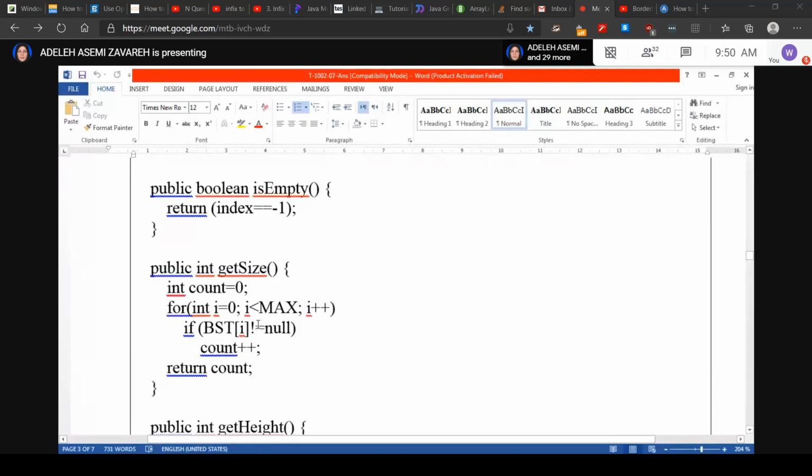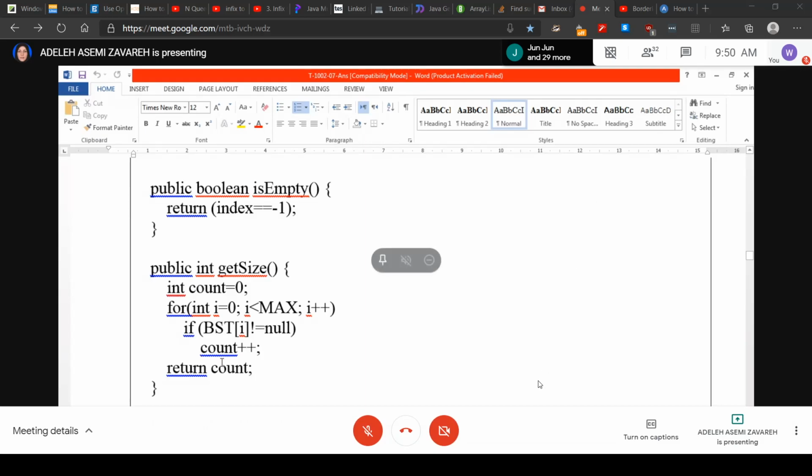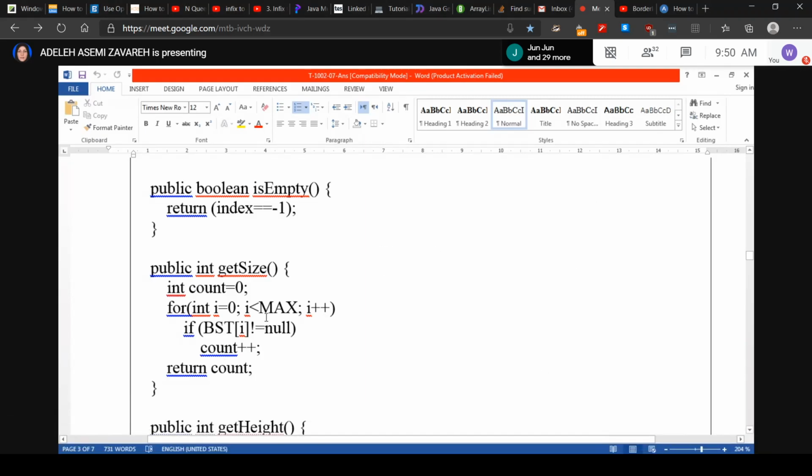If we reach max or the end of BSD, for example, if we have only 5 elements, after BSD 5 we reach null, and then we break the loop. So the count will be 5. We use this one for getting size of BSD. That one was easy.